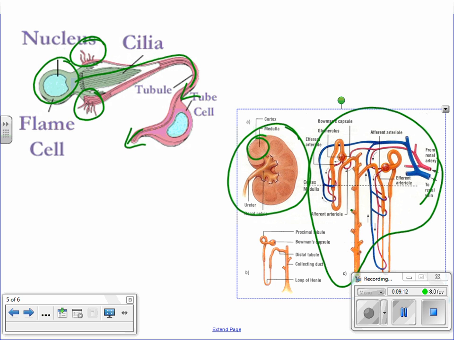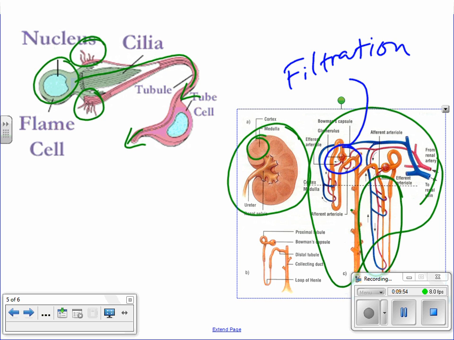And the first step in here, if I can label all these, is in the glomerulus. There, what we have is filtration. And what happens in that stage is that the excess salts and water get filtered through the blood vessels and into the glomerulus, into the excretion part of the nephron. So as it gets through into the excretion, that basically that tubule that's going to excrete the waste, it has to first pass through the tube of Henle here, which allows for some reabsorption to happen.